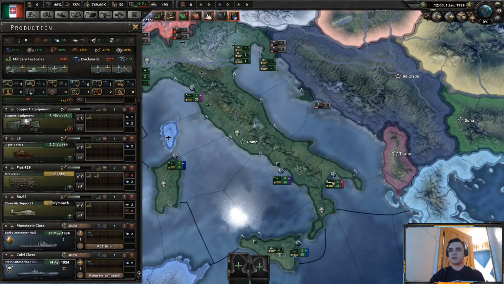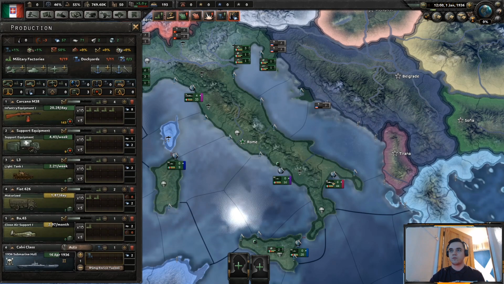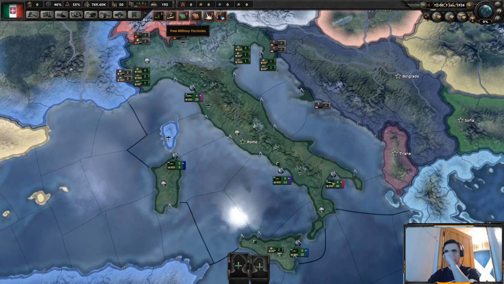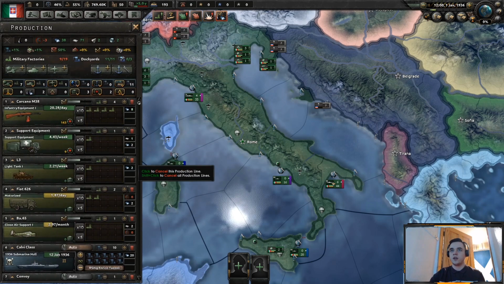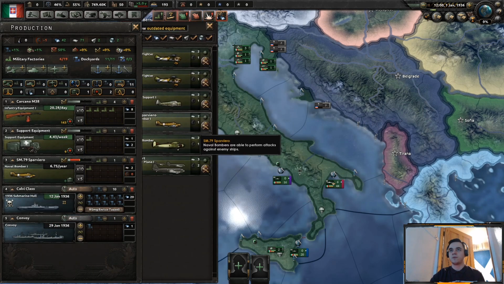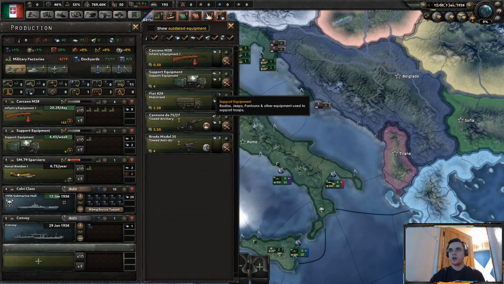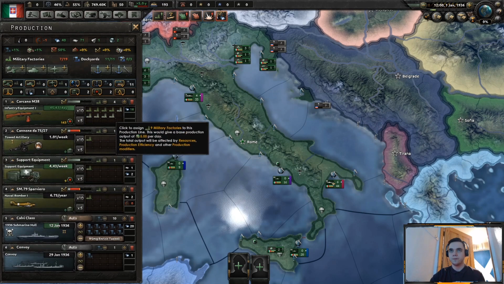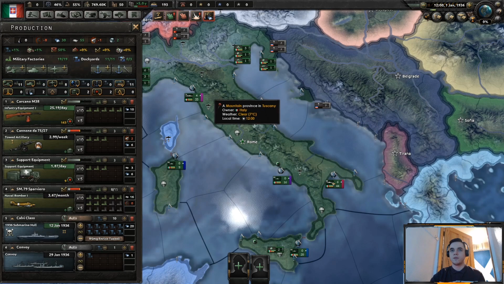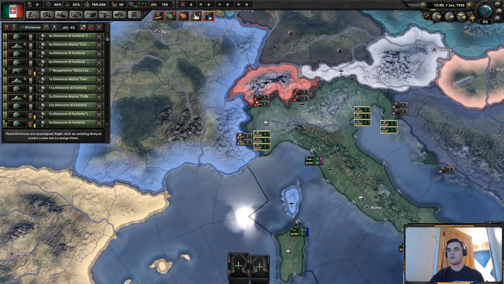Gonna bin all these. Put you on infinite, and we're gonna go like so. Right, that's a good start. As for production wise, goodbye, goodbye. Naval bombers, artillery. Yeah, we're gonna be naval bombing and submarining them. That is what we're gonna try and do, anyways.